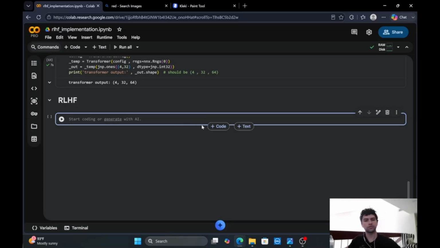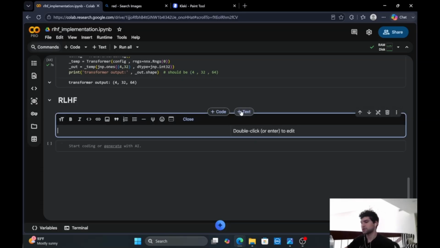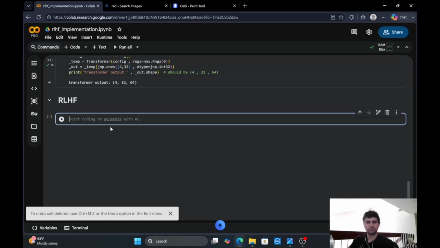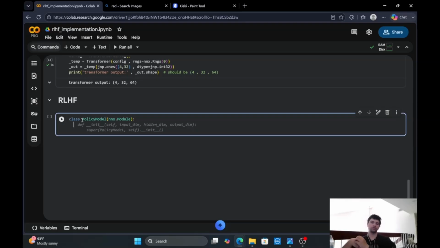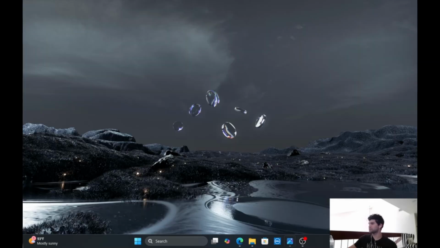First thing we're going to do is we're going to build our policy model. So the policy model, we're going to use Flax NNX. The policy model will just be an updated version of our transformer already, but it comes with two things. If you guys remember the actual diagram, I should just have it here all the time, huh?